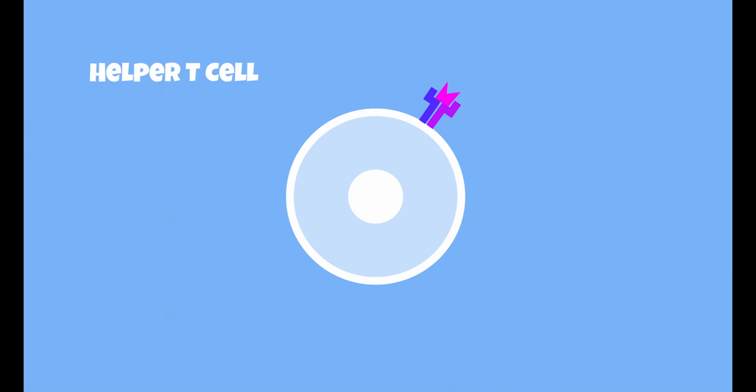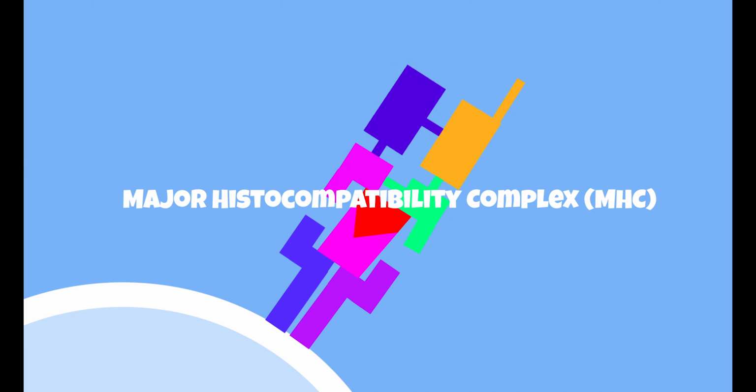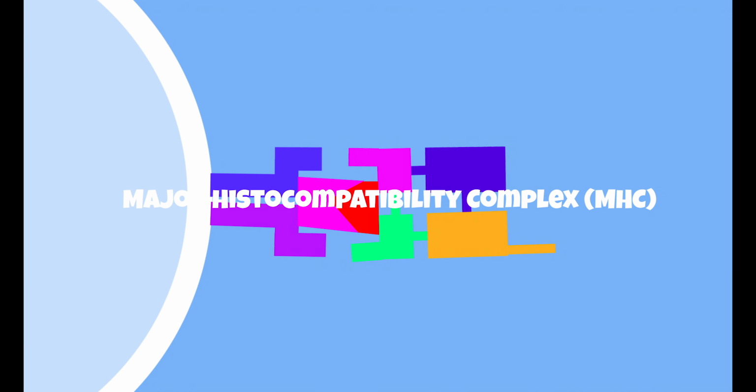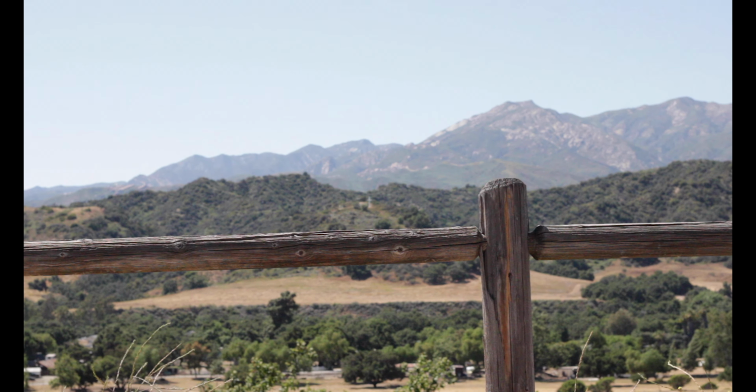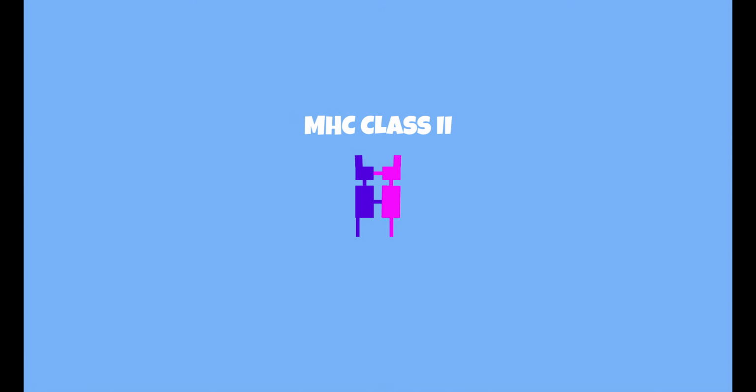But there's a problem. The T cell receptor can only bind to a certain molecule known as the major histocompatibility complex, or MHC. This works as a docking station where the T cell can attach to view antigens. There are 2 types of MHC that our T cells are primarily concerned with. MHC class 1 is a place for our body cells to present their own antigens. But the virus doesn't carry that molecule, which means they're basically invisible to the T cells. That's what MHC class 2 is for.